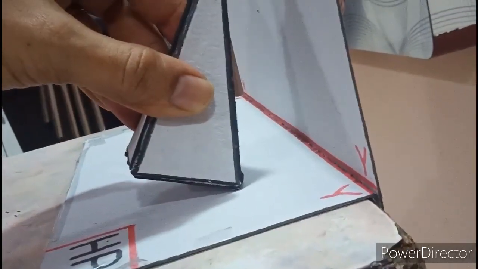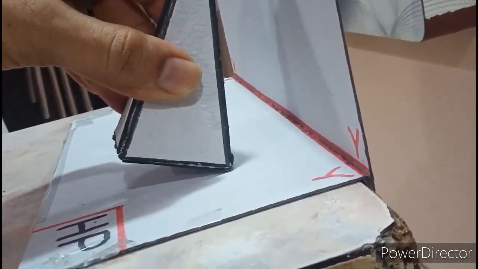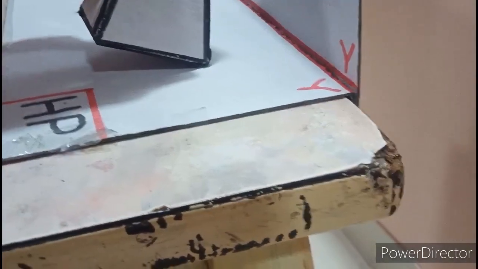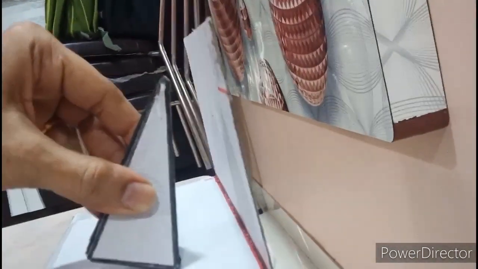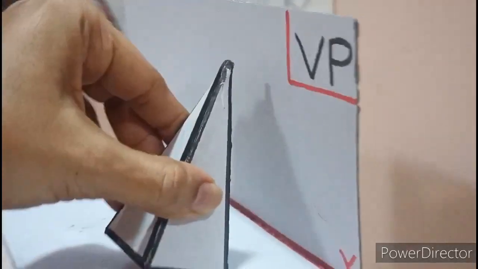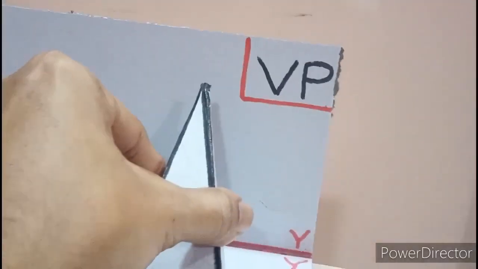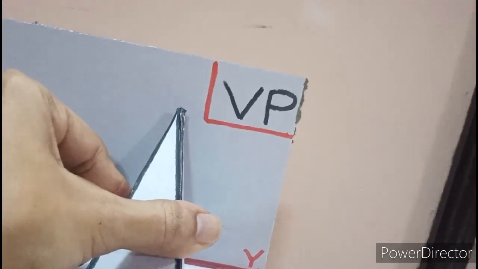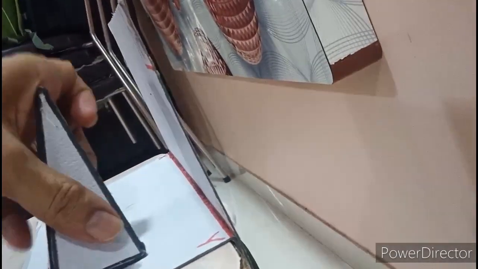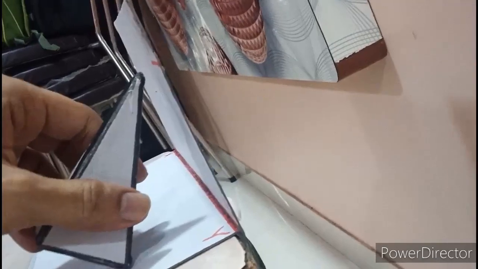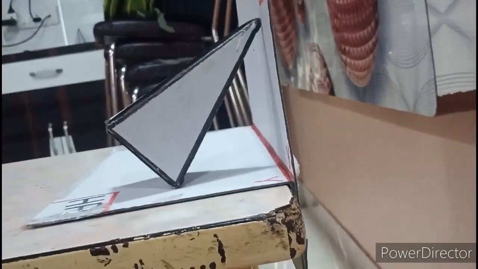So suppose this is 20, so from XY line the dimension is 20 for example, and they have said draw the projection if apex is on VP. So apex is on VP or not, you cannot make out from the front. See, in front view if you observe, it looks as if apex is already on VP, but when you look from side view or top view, you can make out it is not on VP. So when I say it is on VP, you need to rest the pyramid like this. Okay, so this is the condition what we need.